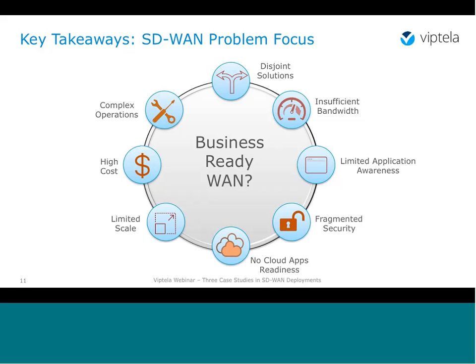What we didn't cover today was something that was very obvious, but we didn't find time to cover, and that is, how do we maintain the current set of priorities when we make that transition? So, for example, when you look at a bank, we only covered the fact of how we're going to roll out this new video application. But what is, of course, table stakes is, how do we maintain the criticality of all the existing applications? How do we interface with the existing routers, with the existing MPLS or traditional deployments as we are making the migration?